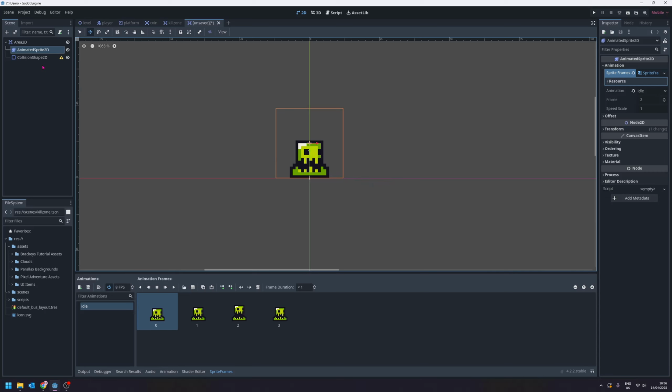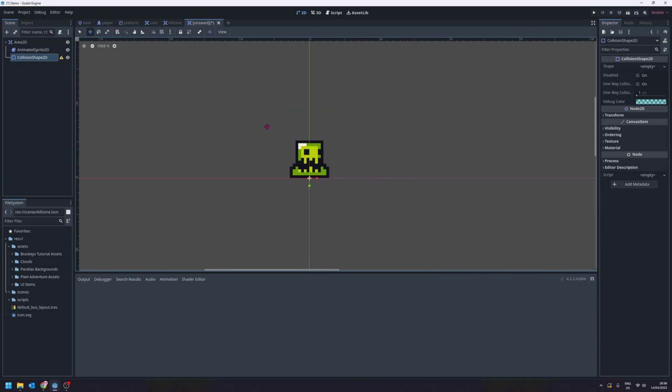Next, let's sort out our collision shape. So select the collision shape over on the left here, and then on the right hand side for the shape, we will do a new rectangle shape. And this is our collision area. This is the area that if our player touches it, the player is going to die or take damage. So I'm going to drag my collision area up here, and then we can adjust the points until it goes around the enemy. Now I'm going to put the shape slightly inside of the enemy, and I'm not going to have the top boundary reach the very top of the enemy sprite here because it opens and closes its mouth.